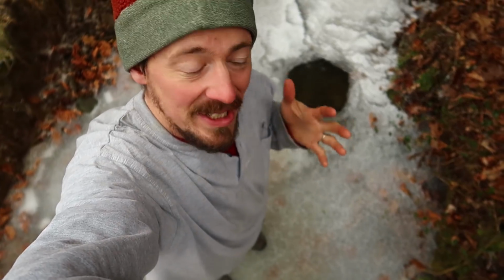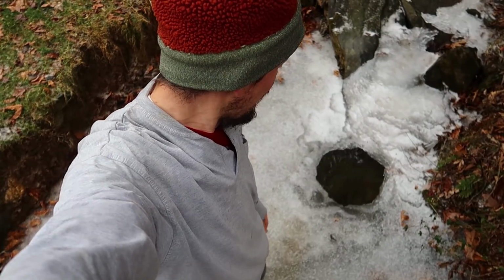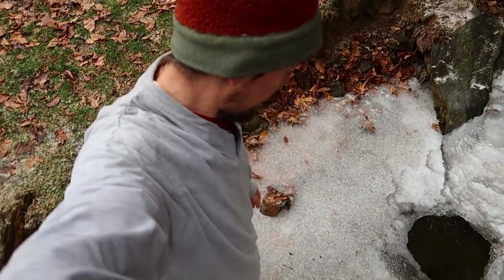I guess you can tell I'm actually standing on the creek. This water's about 12 inches deep right here. So I wanted to come out here and show you this now because it'll probably be too soft tomorrow and it'll crack on us. Woo, it's cracking on me.